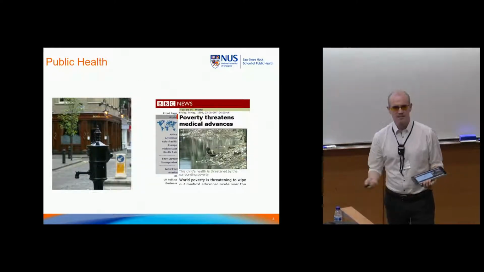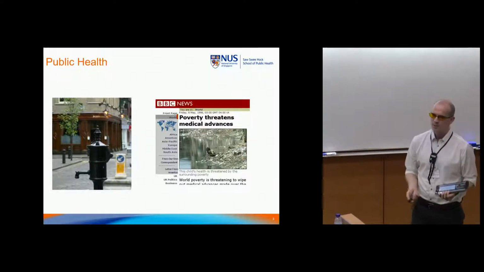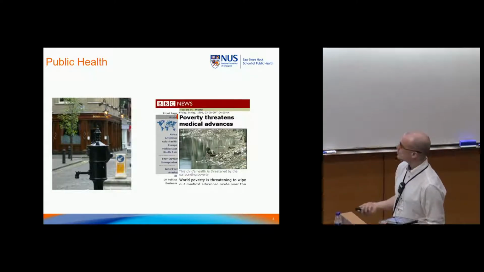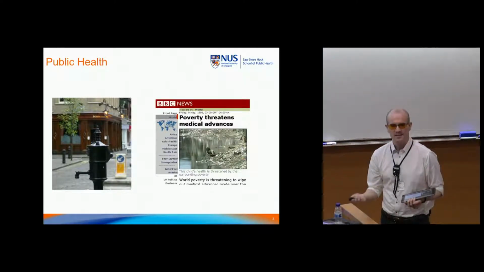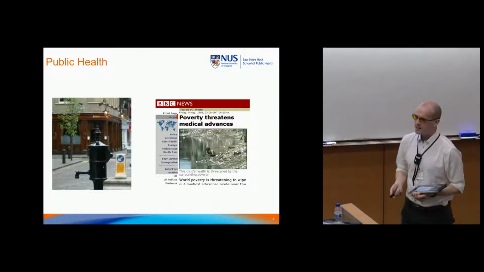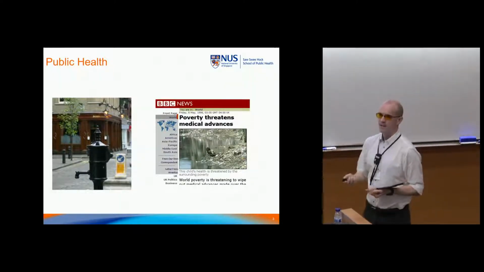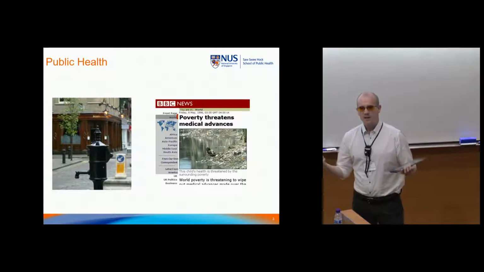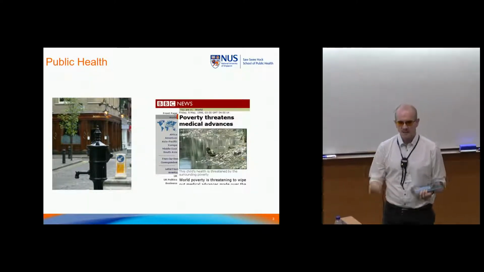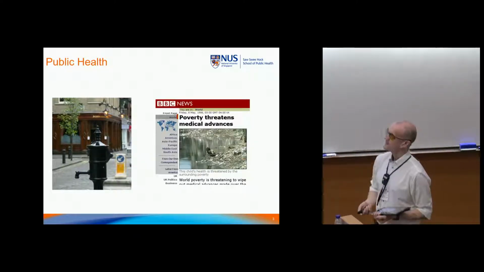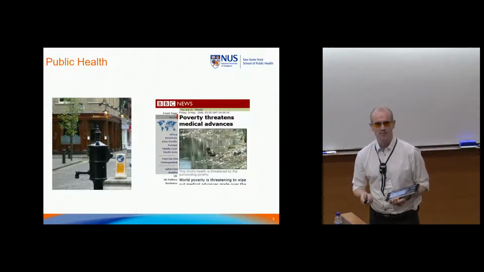So public health, right? I mean, public health is concerned with the health of populations, and that usually means that we try to prevent diseases and prolong life. And traditionally, and for many probably still, this is what public health means. Tackling poverty, tackling infectious diseases, and on the left-hand side, you see the textbook example of public health.